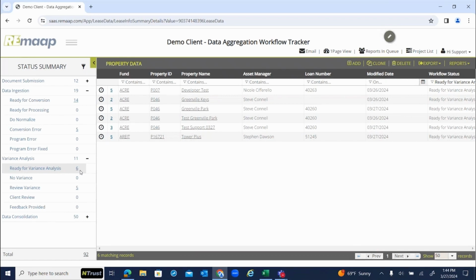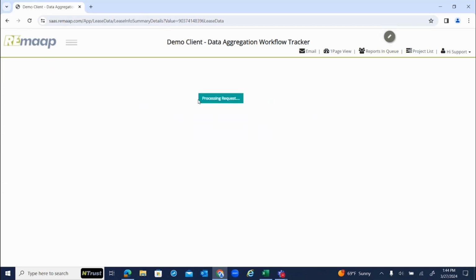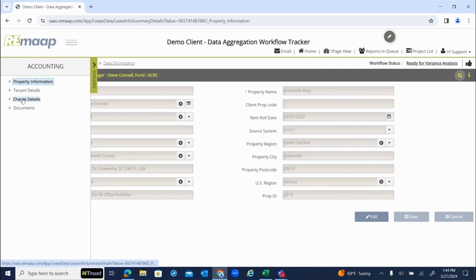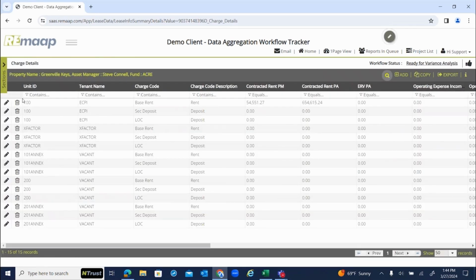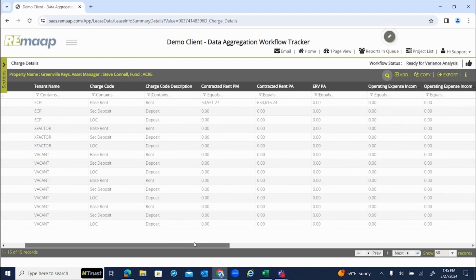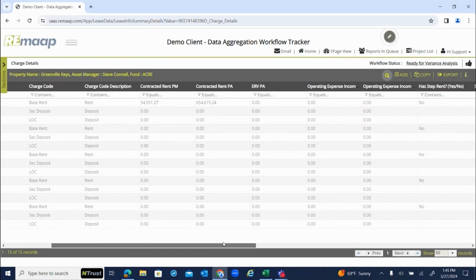When we say consistent format, if I dig deep into this particular rent roll record for a particular property, you'll notice this is the normalized format that we maintain in Remap. Based on the client, the structure of how your data needs to be accommodated can be configured within Remap. Here is an example for charges: if you want to accumulate period over period, what data points you can accumulate is also configurable.